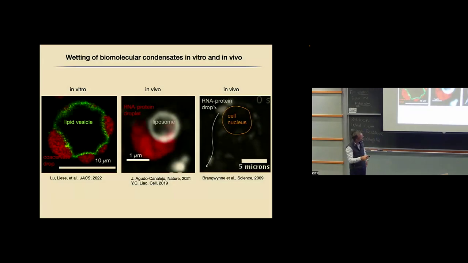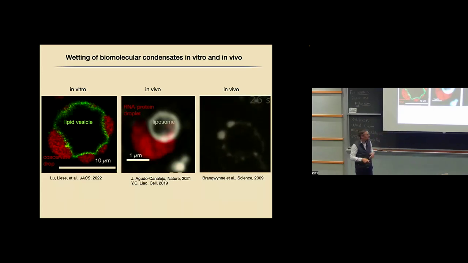For the in vivo context nowadays, you can cite, of course, a lot of references, but let me pick this seminal study from Cliff, Tony, and Frank with the P granules in C. elegans. And you see already here, that's indicated the cell nucleus, and here you see the P granules, they already wet the nucleus. And this movie is buried in the SI, and it's also cited because it indicates all these beautiful properties of biomolecular condensates, that dynamic, wet, relaxed circle shape, etc. But obviously it also shows that they undergo wetting.